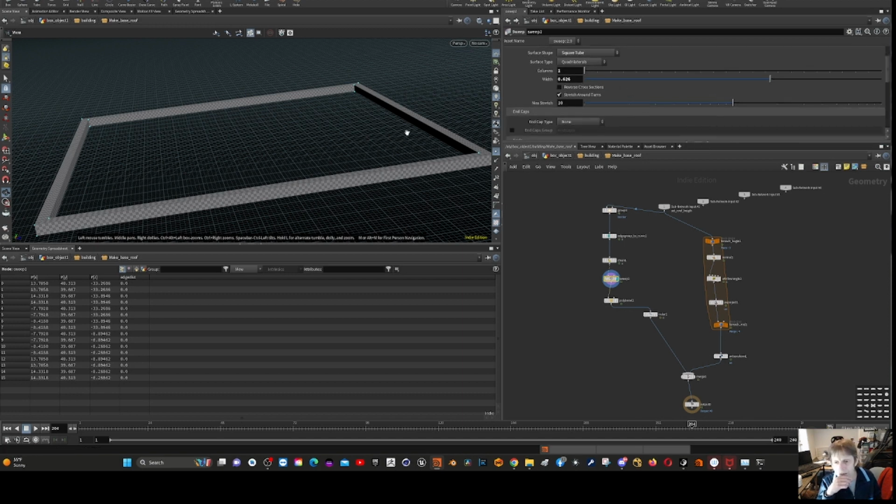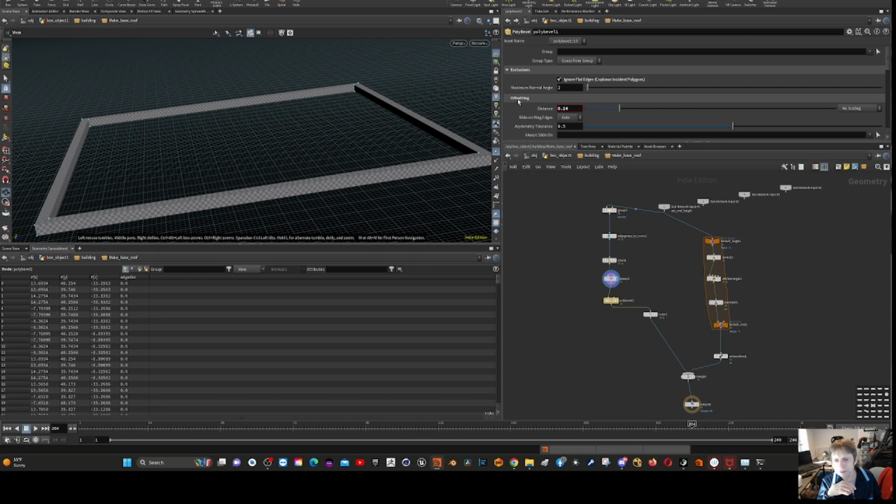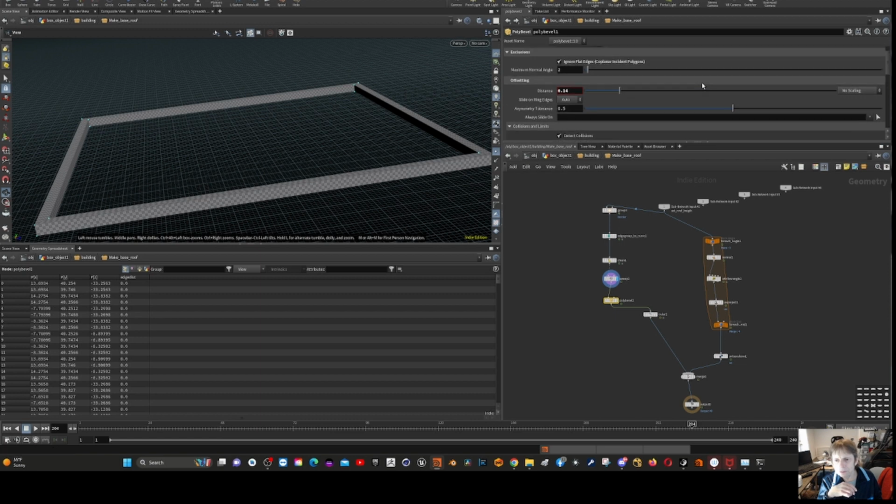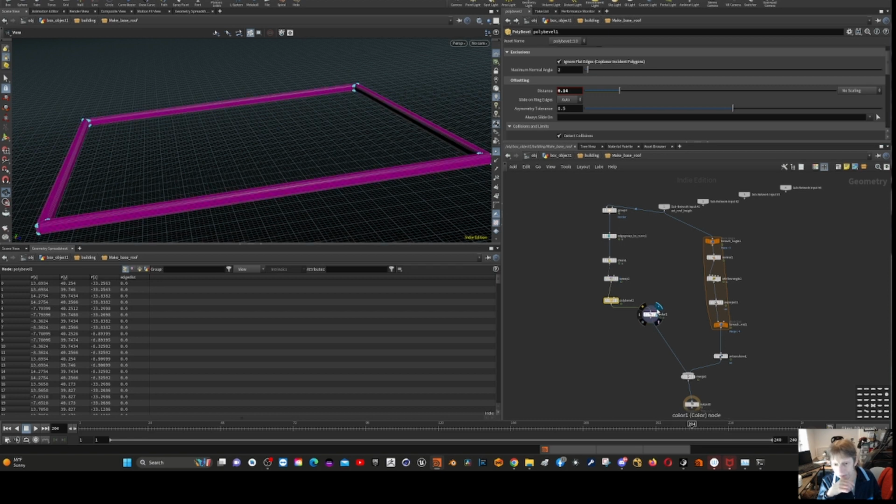We're making the width. Then, of course, we want to bevel it. So this is all poly bevel, and we can decide how much we want to bevel it. And that would be here. And then, of course, the color, so we know that it is what it is.